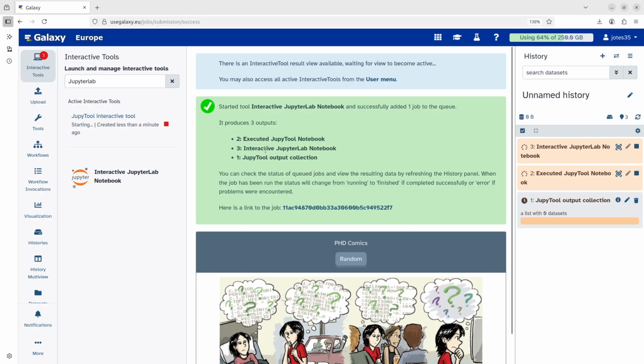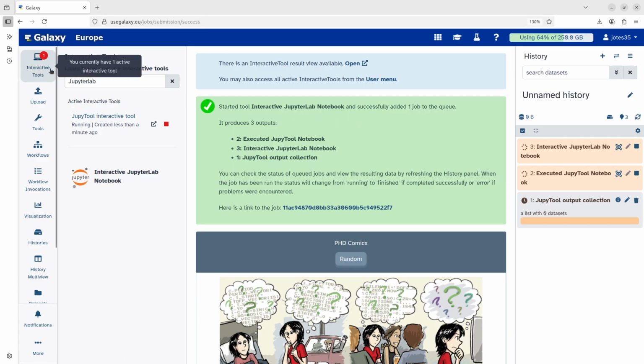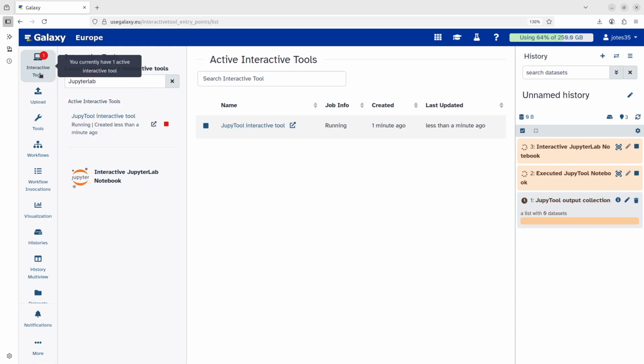What you want to do is to wait, and then you are going to see this text coming up, which says open. You can also open it in another way. On the left hand side, you should see a notification which says 1. If you don't see it, that's fine. All I have to do is just click on the interactive tools. When you click on interactive tools, you are going to see this text here.